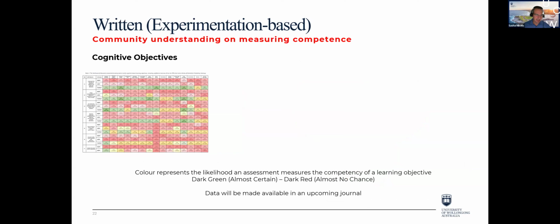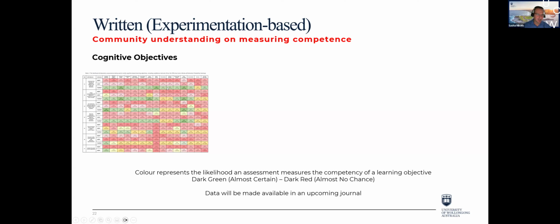The problem with this is shown in this graph. Now, this is too small for you to see, and that's done on purpose. But basically what we have here is different assessment types and different cognitive learning objectives. The top row is if it's an implicit verification or an explicit verification. This is the combined. So basically what we're saying here is, for this learning objective, all the different assessment types verify this objective.